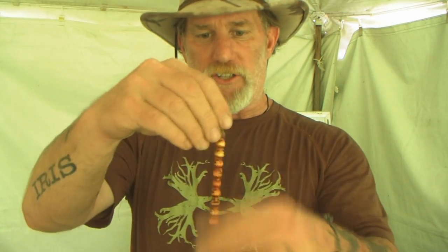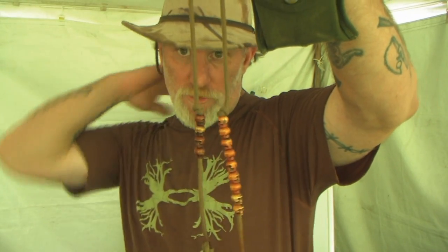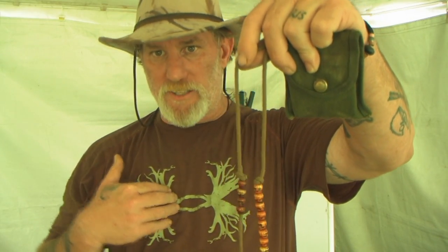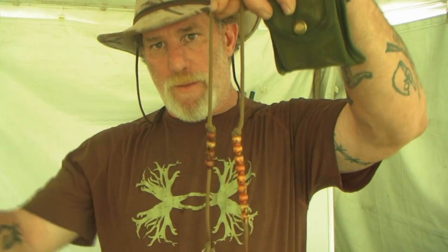What you're going to do is figure out your pace count, and we're going to talk about that in a minute. And then you will take your beads and start them at the top, and there's a knot there where I've pushed those beads up against it. You're going to start walking and counting your paces. When you get to 100 meters, or whatever your pace count is, in my particular case it's about 67 on normal flat terrain, I drop one of these beads on the side that has 9. That means I've now walked 100 meters.